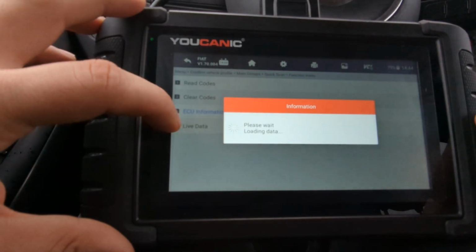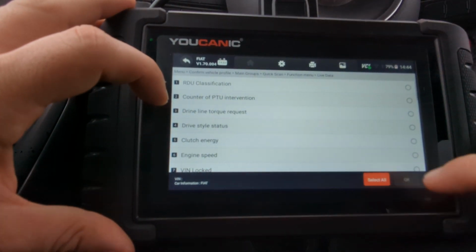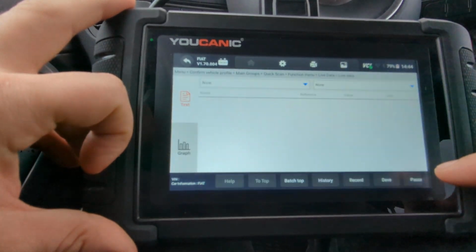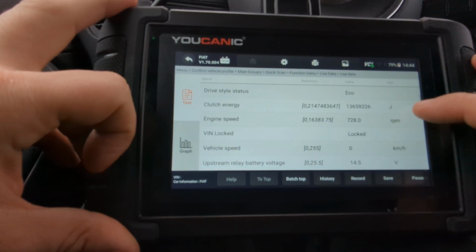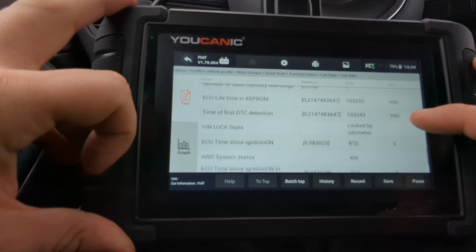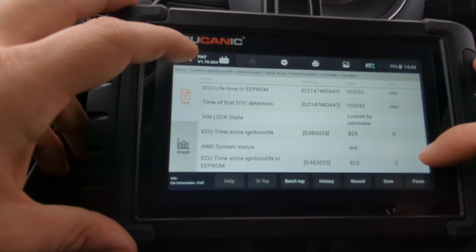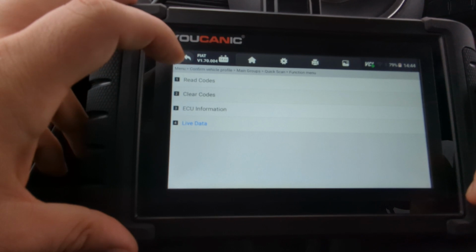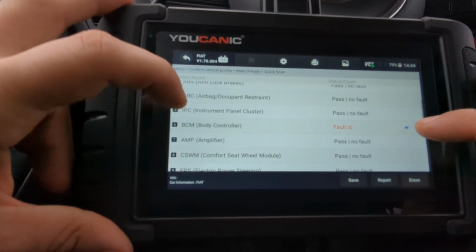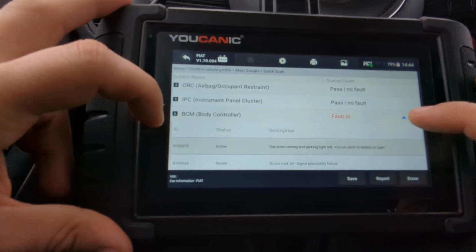ECU information, live data. There's going to be a lot of live data under here, because basically this is just a lot of data the engine control unit is going to monitor. And so vehicle speed, then oxygen sensor and throttle position sensor and current mileage and things of that nature are all going to be in here. So if there's a specific sensor or data you're looking for, you might want to just browse the different control modules and go look into their corresponding live data.